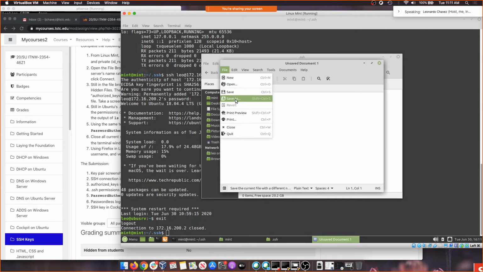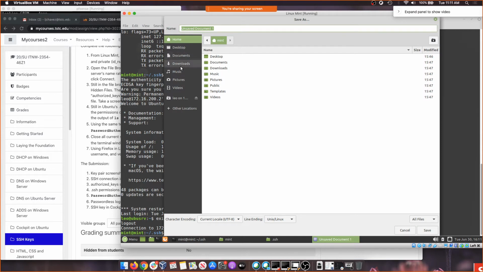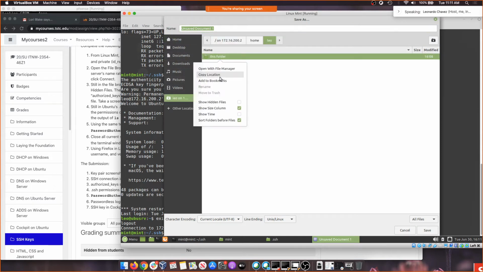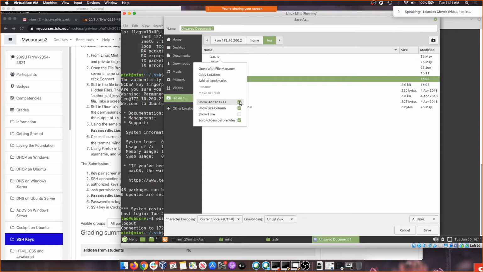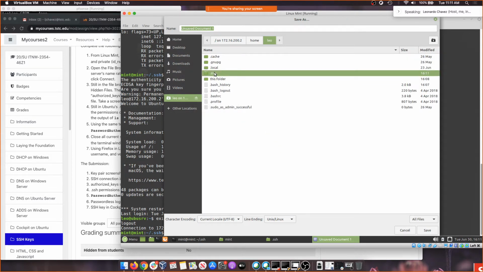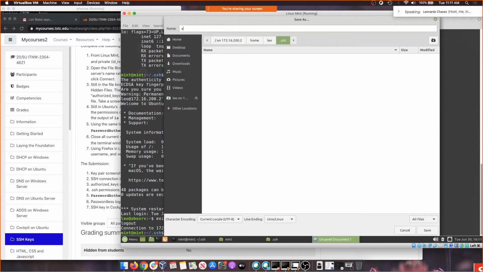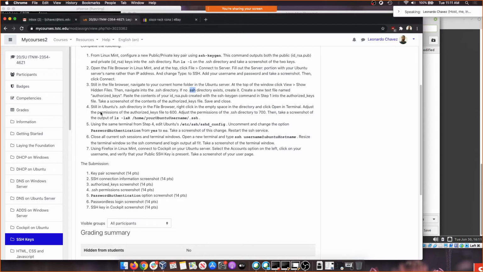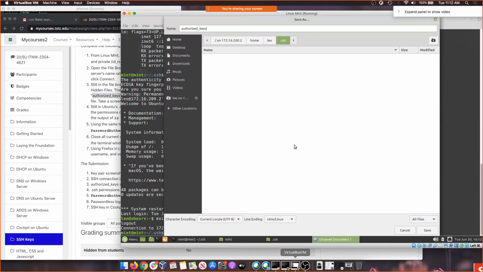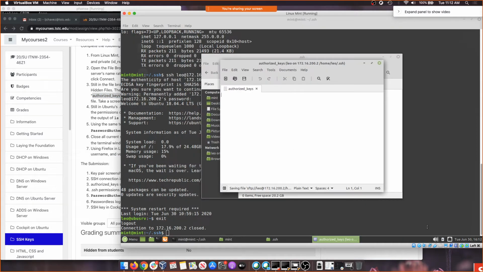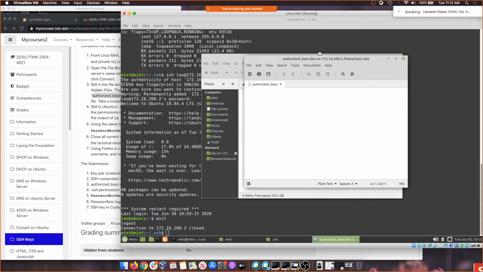So, save as, let's see, over here. Show hidden files in SSH. And you want to call this thing, let me double check on that. I'm pretty sure it's what it is. Yeah. Make sure it's just like that. No quotes, but make sure it is just like that. No spaces or anything like that. Authorized_keys. Save that bad boy. Push that off to the side for just a minute.